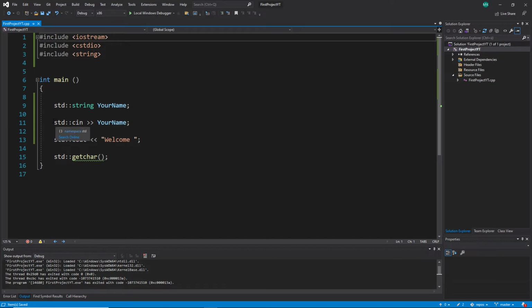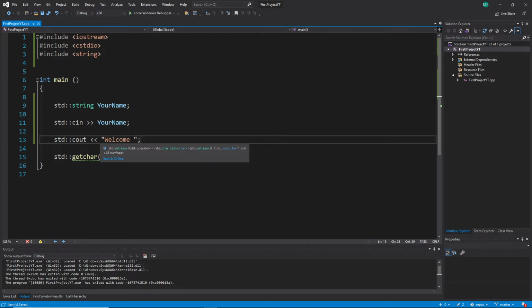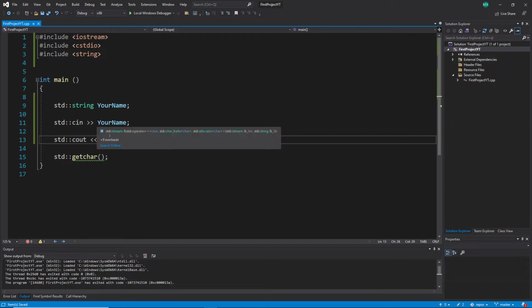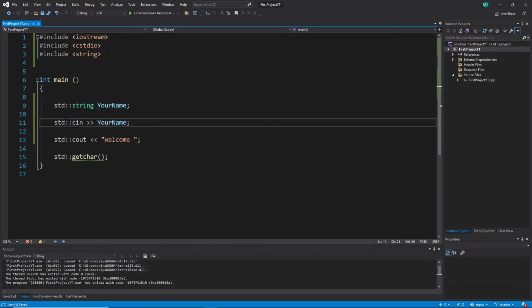To use this line here, it's the same as std::cout. It's called std::cin, and these angle brackets point to the right. And we don't write something here with quotation marks. We are just writing the variable name. So the question is, why do we write a variable name here? What this call is doing is asking the user, please write something. In this case, write your name, and then I will save what you write in this variable name.